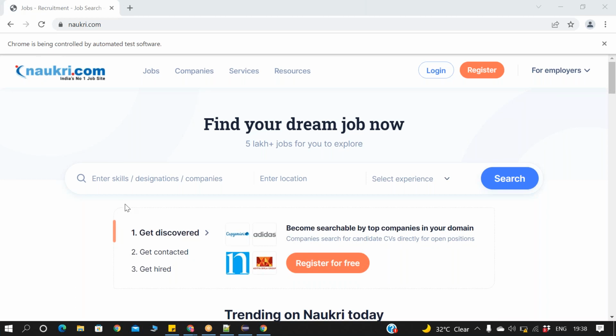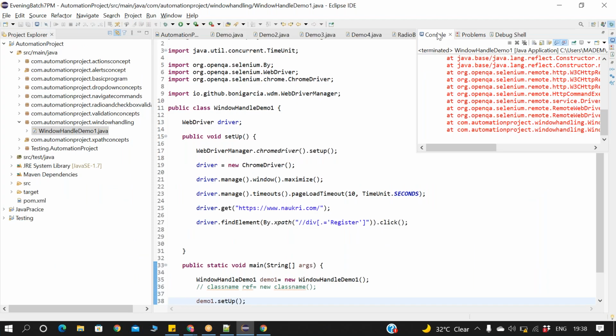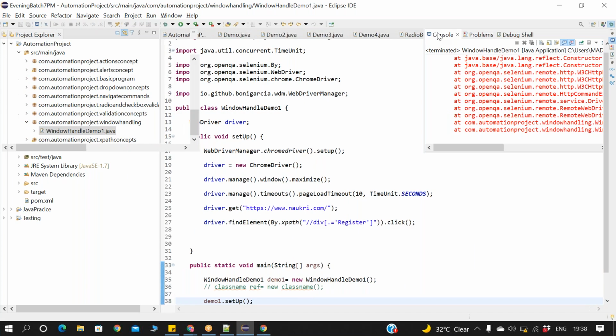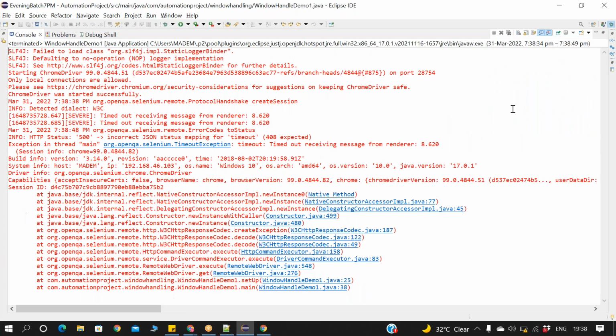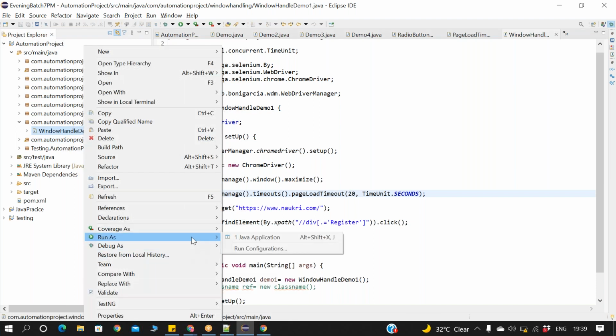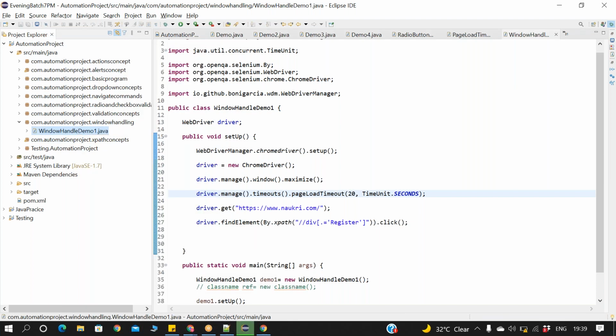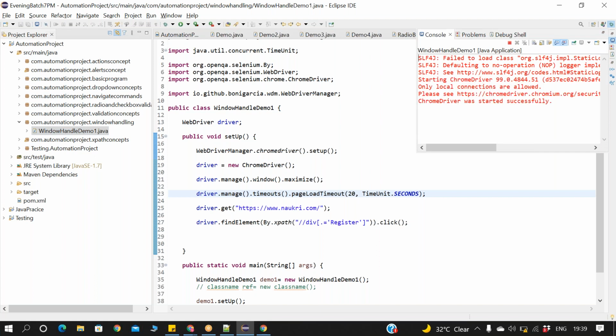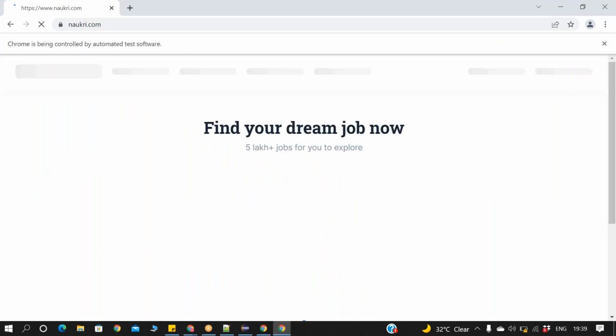See, unable to click on that button because it's already failed due to page load time. Say I want to increase my page time for my safe zone. As of now, we are not testing, we are just using that. If your manager says, hey Guru, test page load timeout, then no need to use it. Then no need to work on these window handling components.